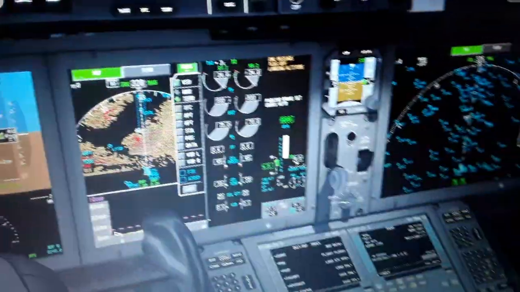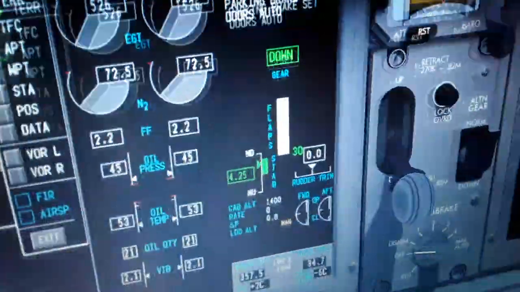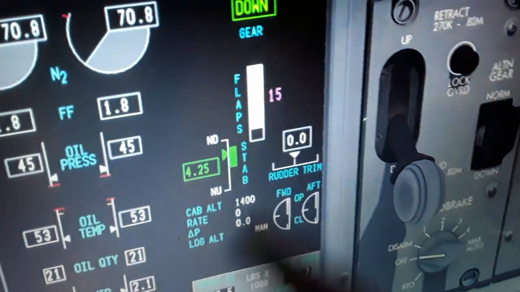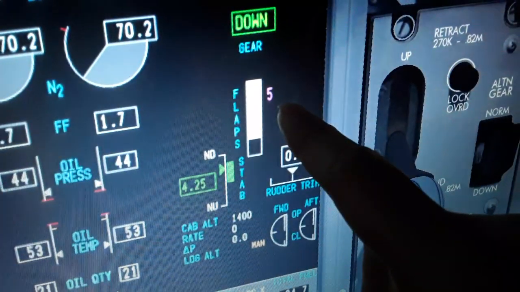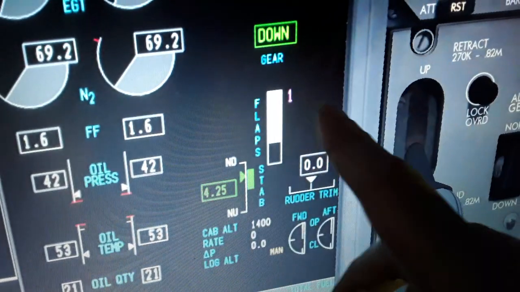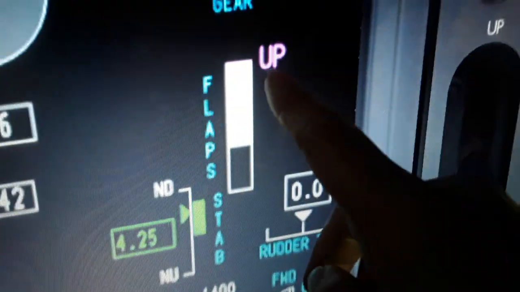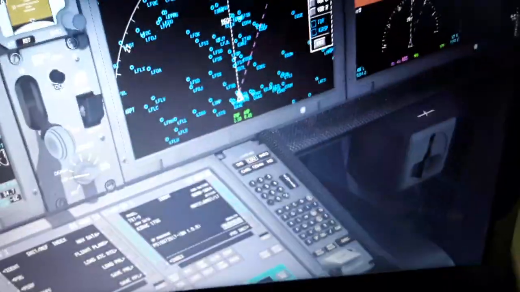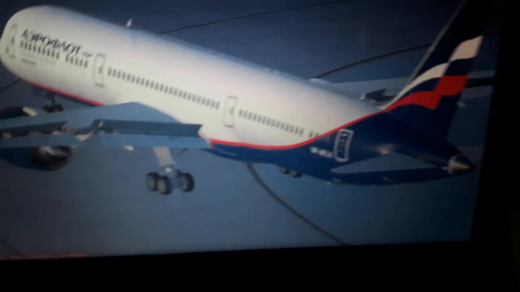So you'll see here how many degrees you have set the flaps over here, like when you retract in the up position. You see the flaps moving up over here, just like in the handle position. So you see the flaps are retracted now.